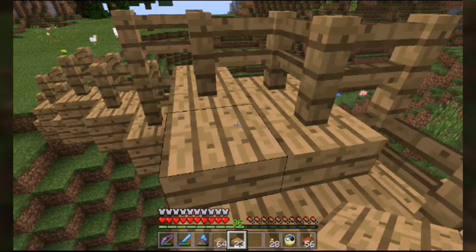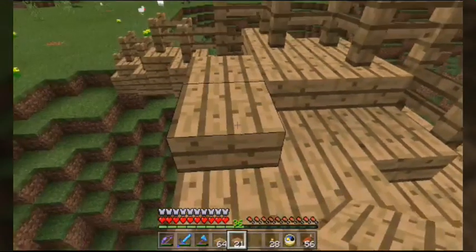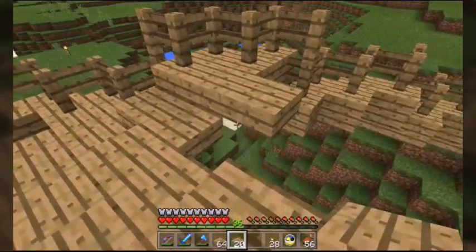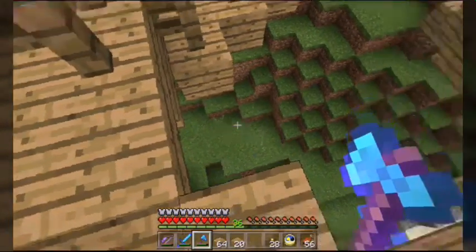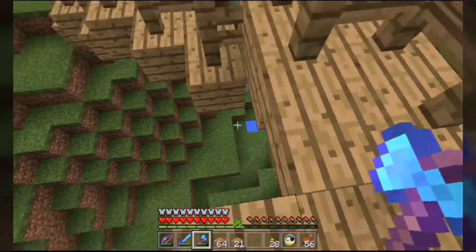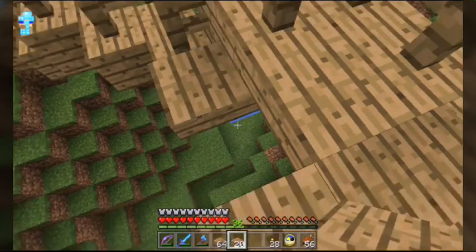And how am I gonna end up doing this? Because I actually want to go down a layer on the other side of this. So, I suppose what I could do is just go ahead and break right here. Did I pick it up? Yes, I picked it up. Okay. Pick that up. And I should be fine to start the next layer down.